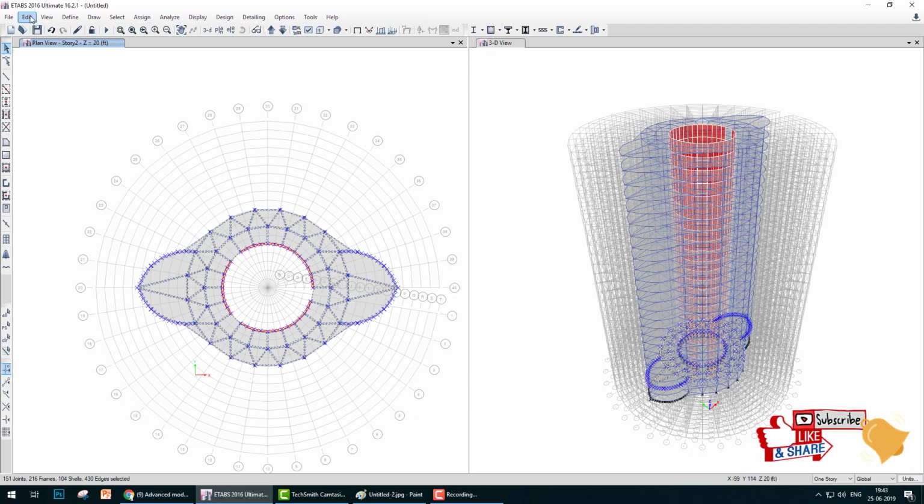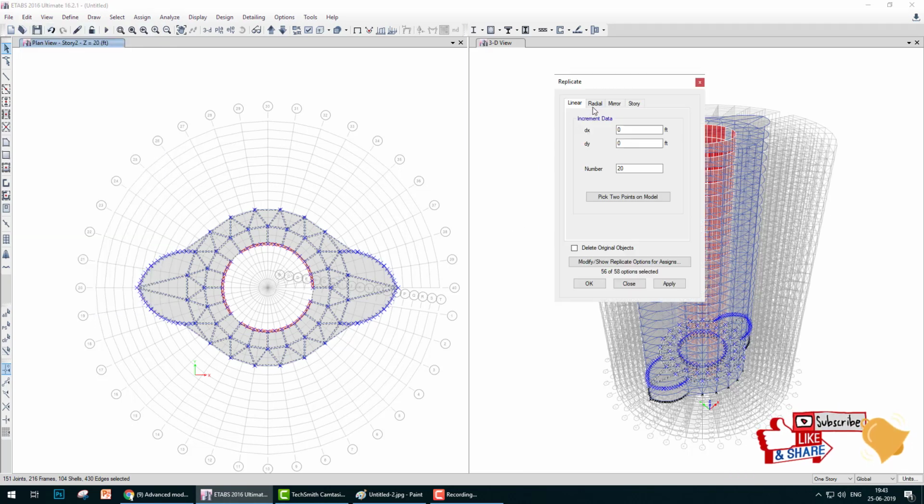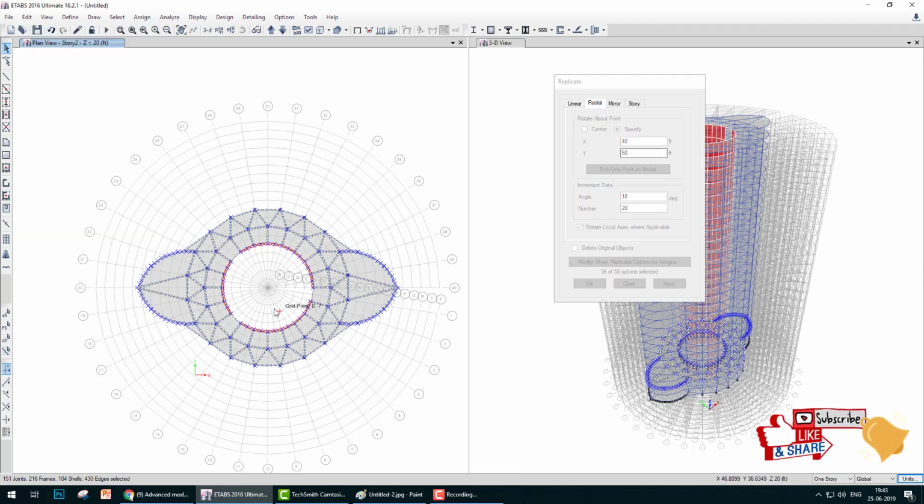Okay, and go to the replicate and radial replicate. The center is this, and the angle is how much? For 24 stories, 360. I want to rotate 180 degrees, divided by 24, 7.5.